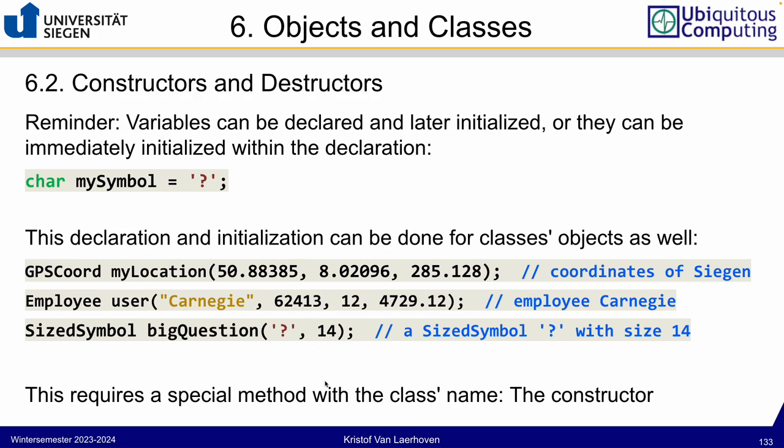Okay, so those are three examples of how we create an object and immediately initialize it. And the thing is, how do we implement this? There is no such thing so far that we know of for immediately initializing those attributes. Up until now, we had to define an extra method like set to fill that information into the attributes. But luckily, there is a way, which is called a constructor, to do this straight away, and sometimes even automatically. The first thing you need to know about a constructor is that it is actually just like a method. However, it is called automatically. You don't have to explicitly call it, like you had to call set or get latitude. So whenever you initialize myLocation like this with those braces, this constructor is called automatically.